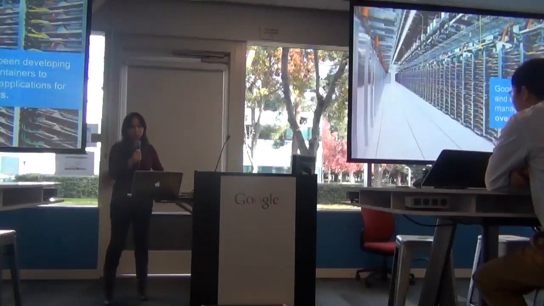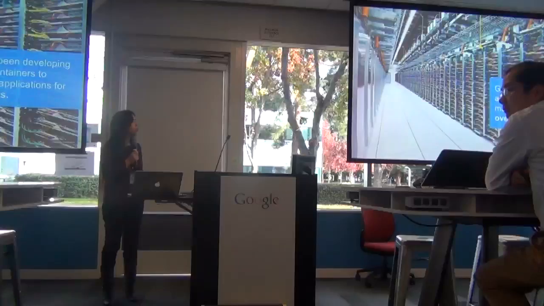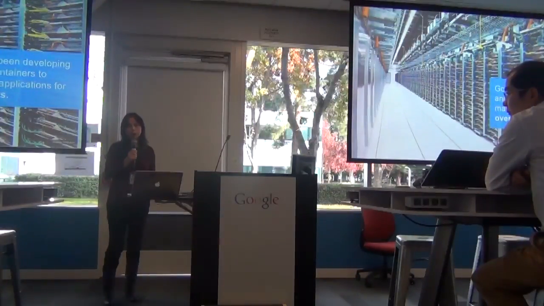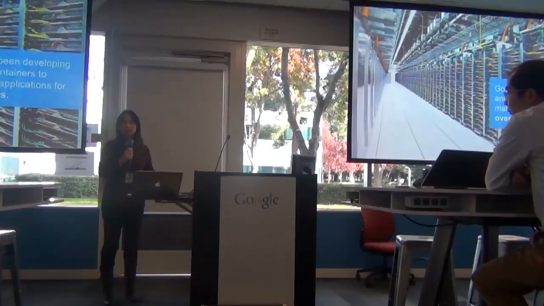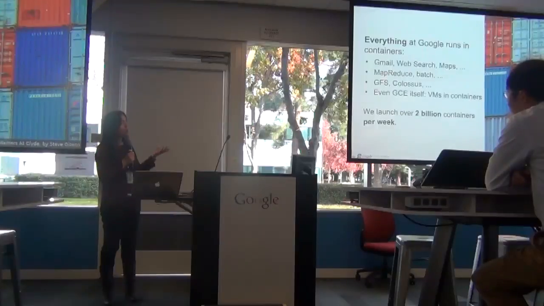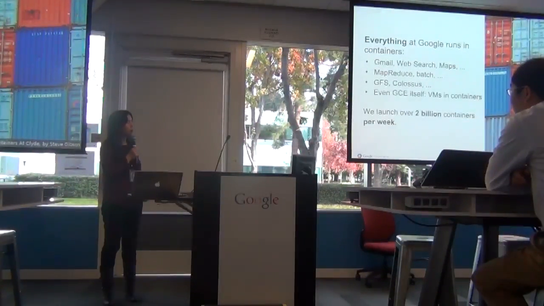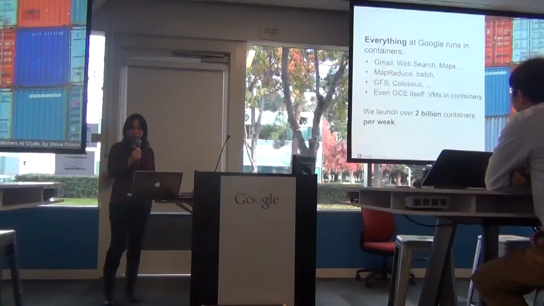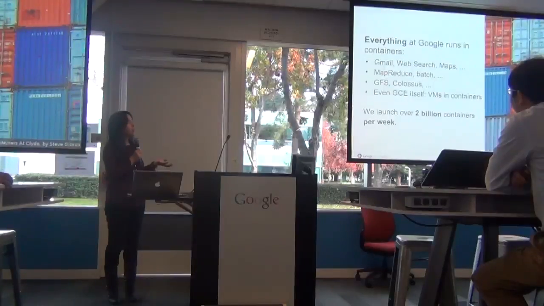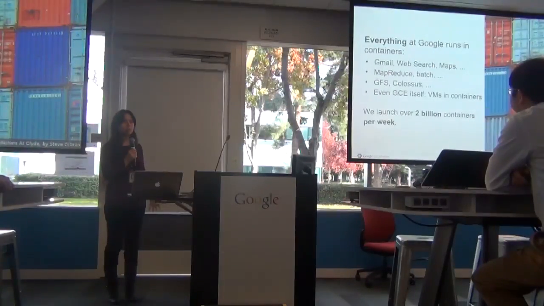So Google has been developing and using containers to manage applications for over 10 years. Literally everything in Google runs in containers. No matter what kind of Google services you have ever heard of, Gmail, web search, maps, all run in containers. And even some infrastructure jobs for internal use run in containers, like GFS and Colossus.